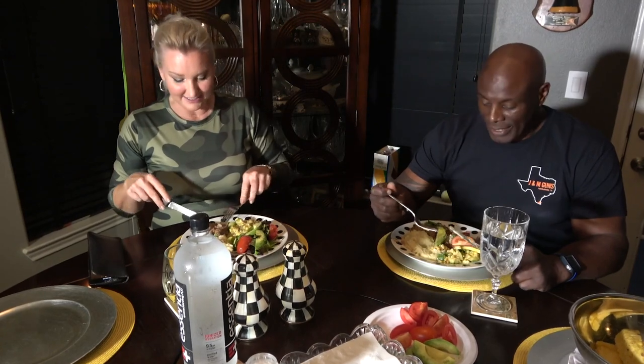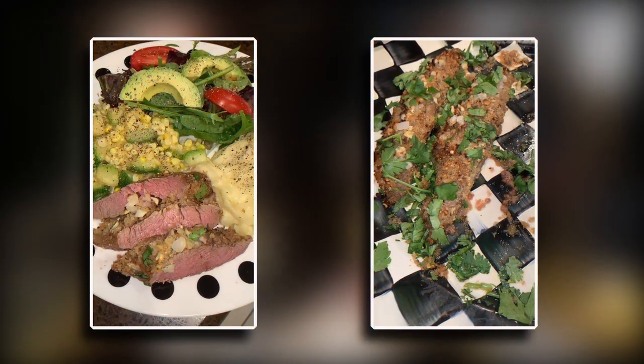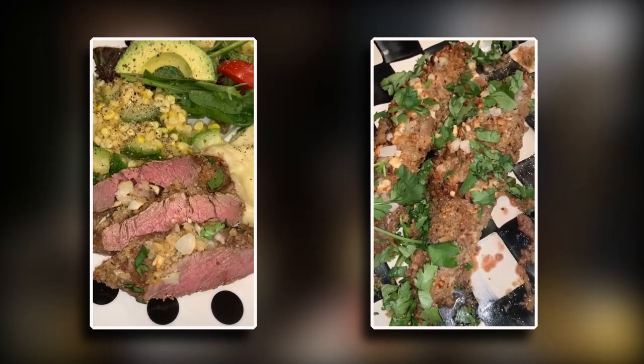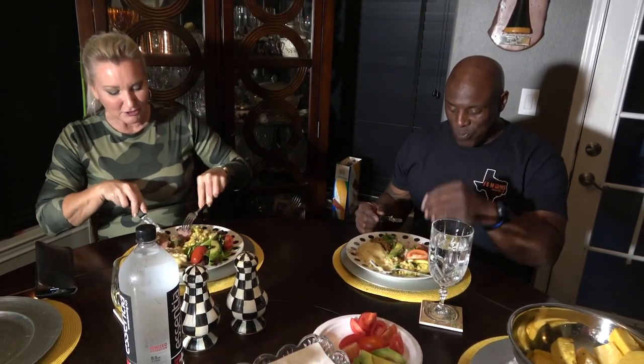This is an actual field to table. Pretty much. Yes, and it's freaking delicious. Yeah, it's definitely due, and I'm gonna partake. Look at that. Oh my God. Man. Now that's getting you some. Yeah. It's like butter. Oh my God, it melts in your mouth. If you guys could only taste this right now, it is. It's like butter in your mouth. But you gotta shoot a new guy to know it.